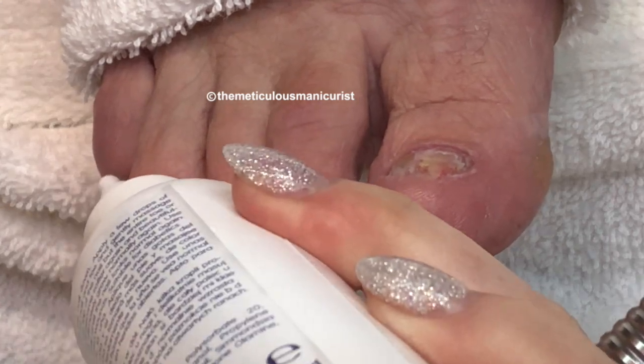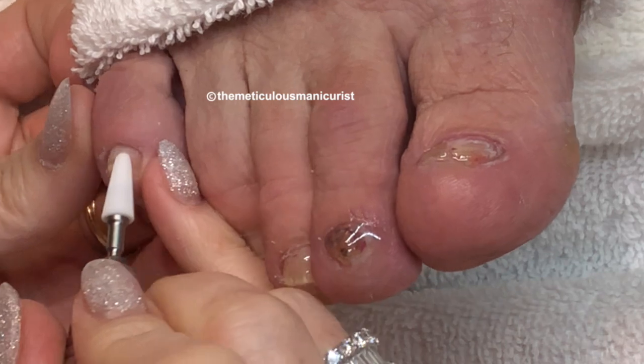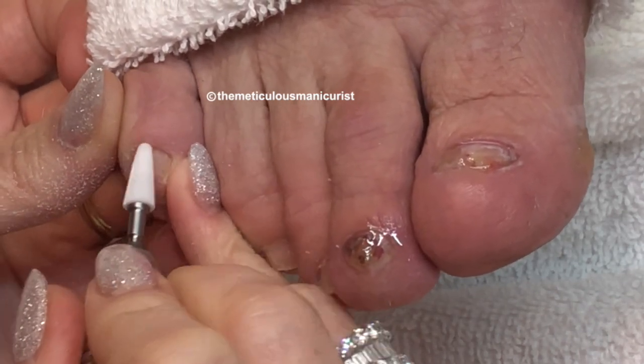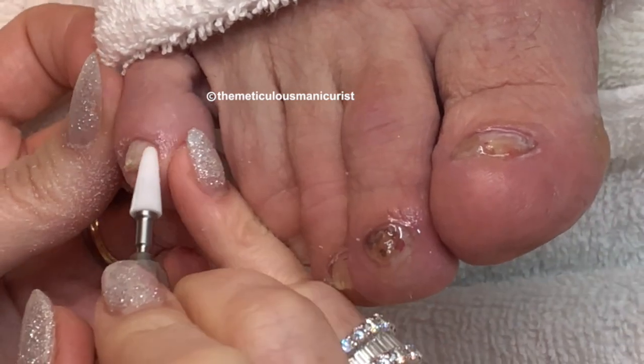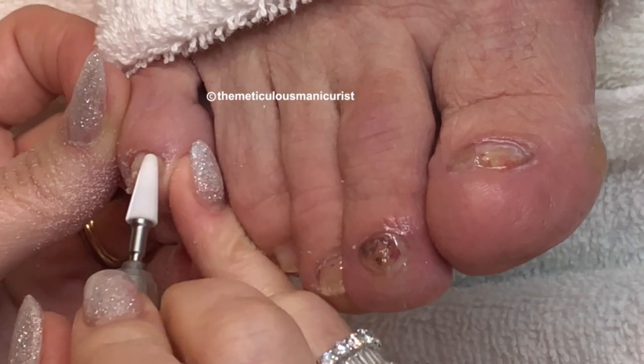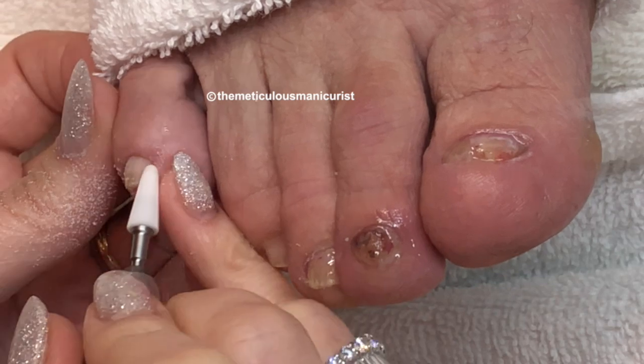One of the questions that I get asked often is what I'm applying to the toenails before I use the electric file on the surface of the nail plate, and that is the nail mycosis solution, and it is a very thick liquid that helps encapsulate any of the dust and prevents it from flying up into the air.